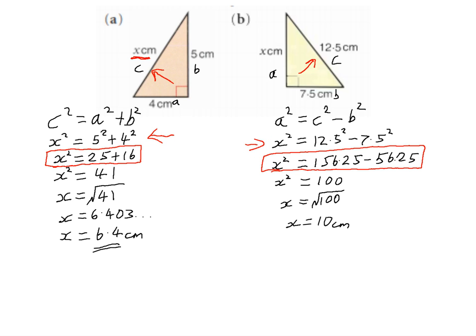These lines here: 12.5 squared minus 7.5 squared. You'll be able to type that in the calculator, press equals, and it'll give you an answer, and it'll jump you straight down to this 100, or it'll jump you straight down to 41. If you're using your phone or a less advanced calculator, you'll have to do the individual step and then subtract it yourself. But the calculators you guys are normally using in class, you can just type this in and then skip down to this line. Okay. A couple more examples.